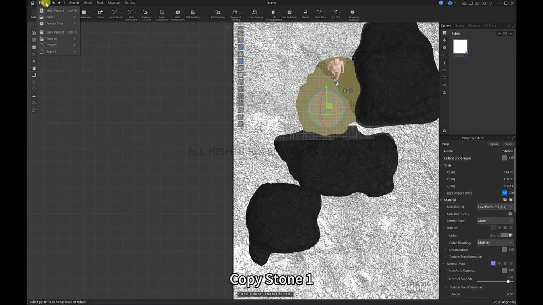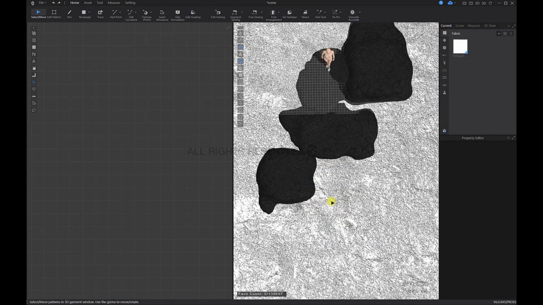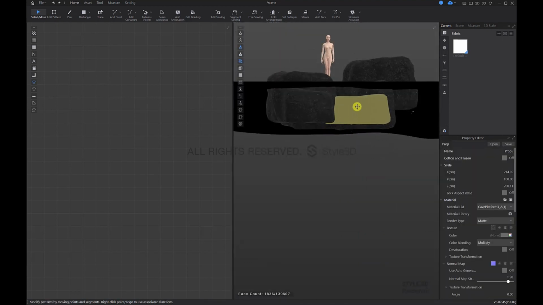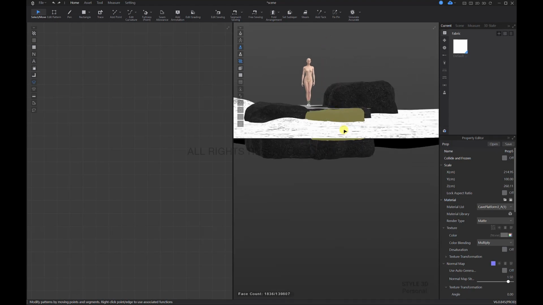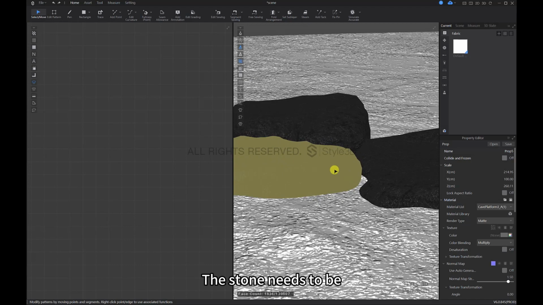Copy stone 1. No need to add it again here. The stone needs to be made a bit larger.